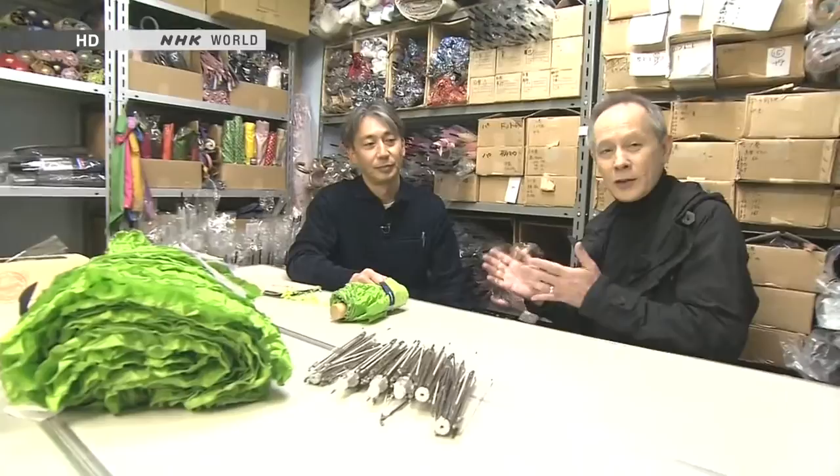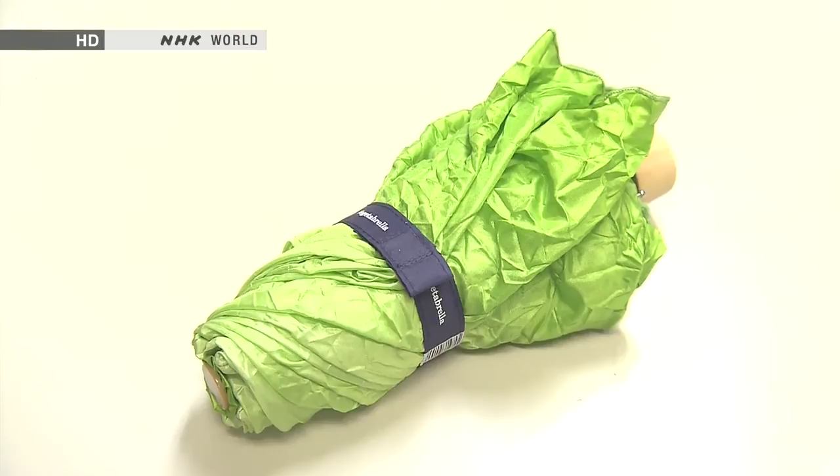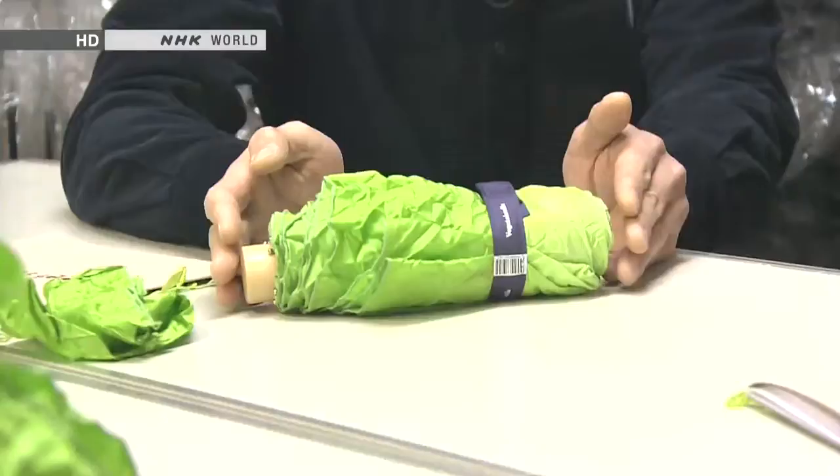This is the president of the company, Mr. Yasushi Hanada. Thank you very much for taking time to see us today. I thought I'd wandered into a greengrocer's shop for a moment with these beautiful green umbrellas. There's this project in Sumida Ward called Monozukuri Collaboration. Making these umbrellas is a collaborative effort by the local government, a small factory — that's us — and a designer.